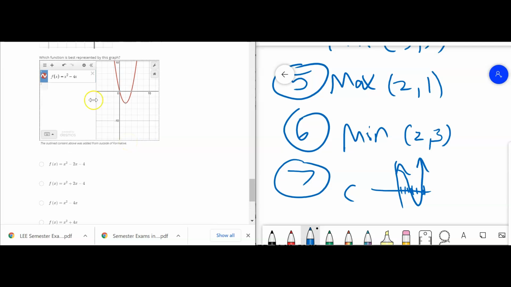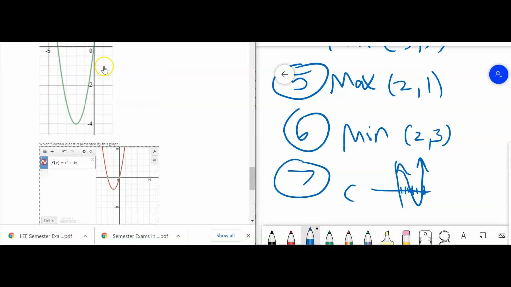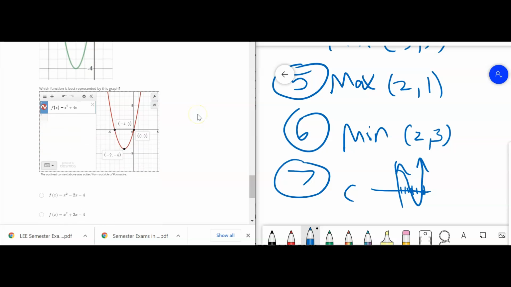Now you would think, hey, I can just pick the fourth one, right? Well, let's check it, okay? It's supposed to be x squared plus 4x. We're going to compare these, 0, 0, and -4. And once again, these are counting by 2, so you might want to zoom in just a little bit. Hey, that does go through -4. I can tell if I click it right there. So yeah, -4, 0, 0. It goes down to -4. This goes down to -4. Okay, great. So this one matches.